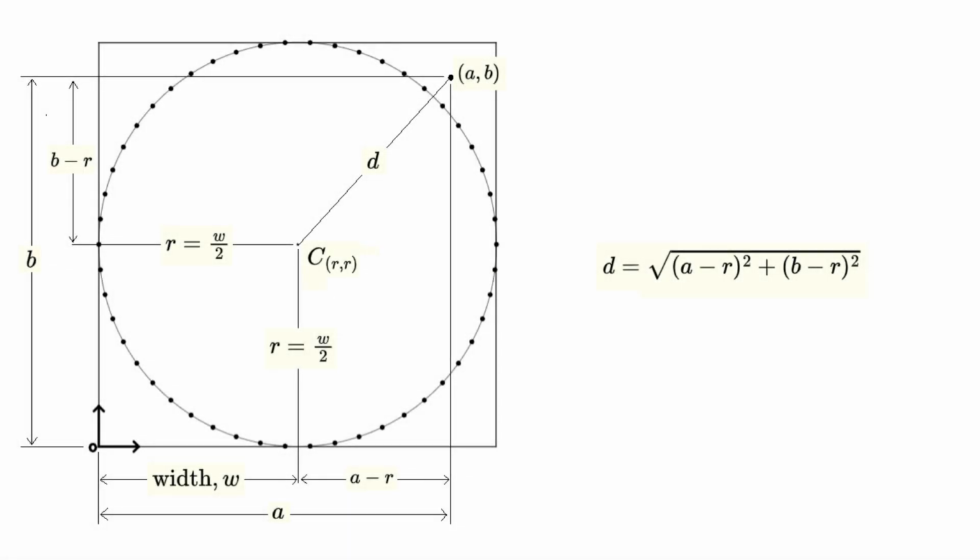First, we do not need those threads outside that circular area of the canvas, so let us fix that. Any pixel that is at a distance greater than the radius of the circle should be unshaded. Using Pythagoras theorem, we calculate the distance between a pixel, say (a, b), and the center of the circle as you can see. We just need those pixels beyond the radius to remain unshaded.